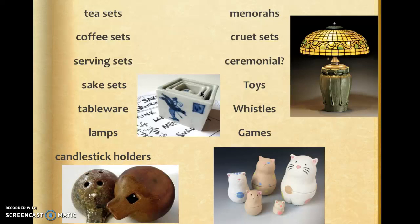I had a student make a chess set. It was quite beautiful, actually, what he ended up with. So you could think of games that could be made out of ceramic. Lots of options here. Remember, challenge yourself. This should be clearly to be used for a particular thing and clearly a set, even if you have to explain it to us. All right, thank you.